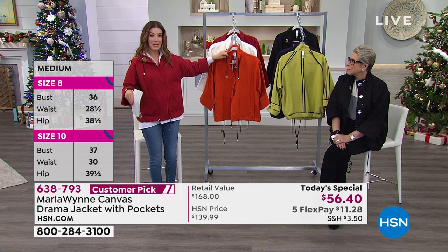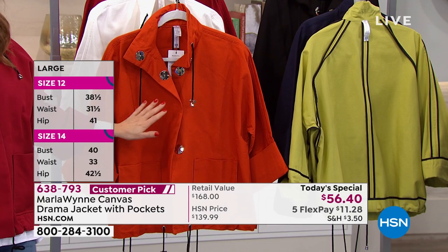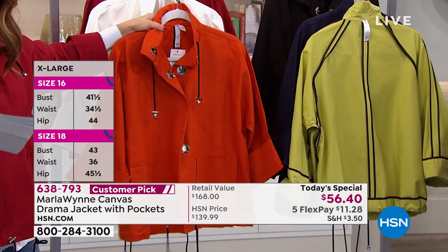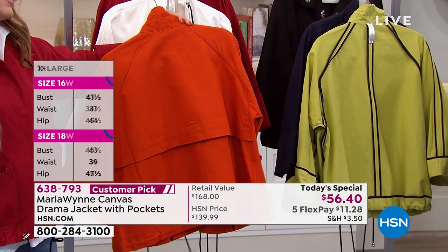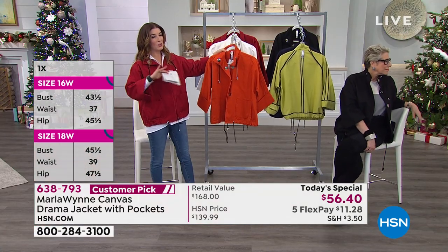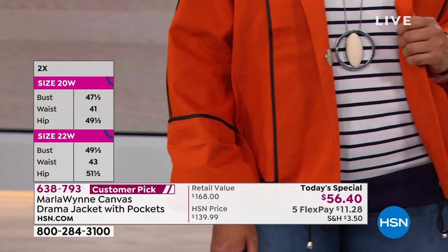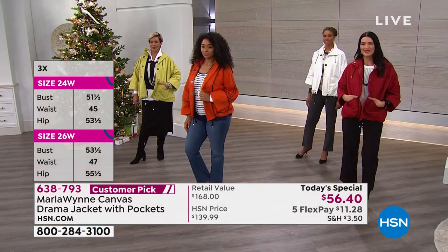Now the Mandarin, I want to give everyone updates, because this might be your last chance to order either the Mandarin or the pear. Don't expect these to last till morning. The Mandarin, we have just a few hundred left in medium through 3X. I love that color. And I love how Kenya's wearing it. The Mandarin with like a blue and white stripe is so fresh. It's so sporty. It's so chic. It's so fun. You can really go for a really cool look. And of course, Kenya's wearing it the other side around or inside out. You can wear it that way too.